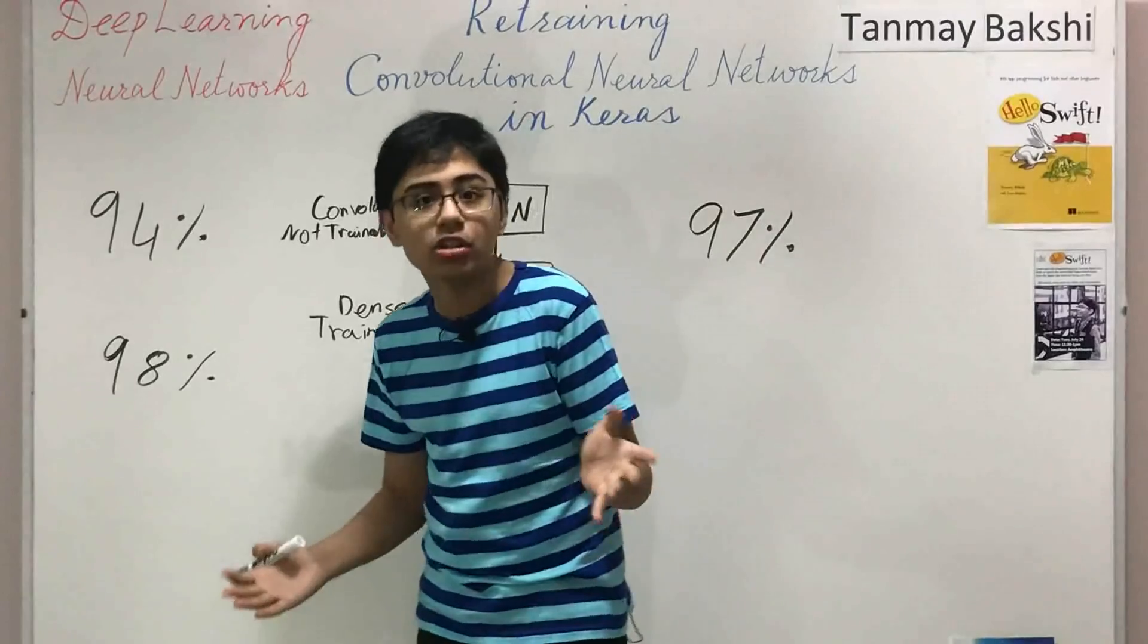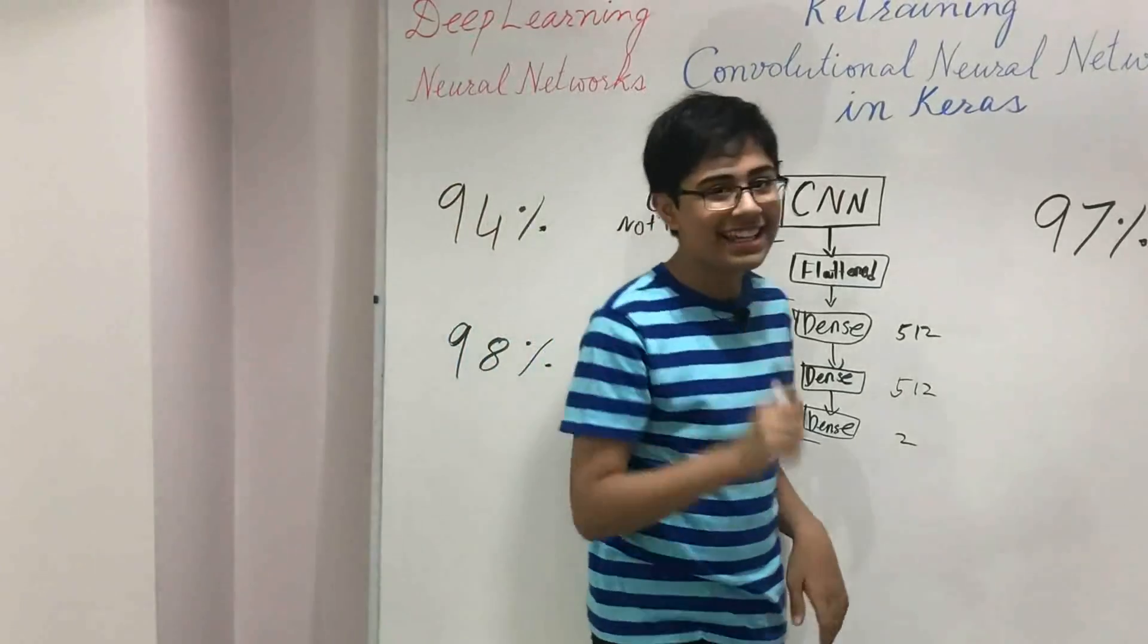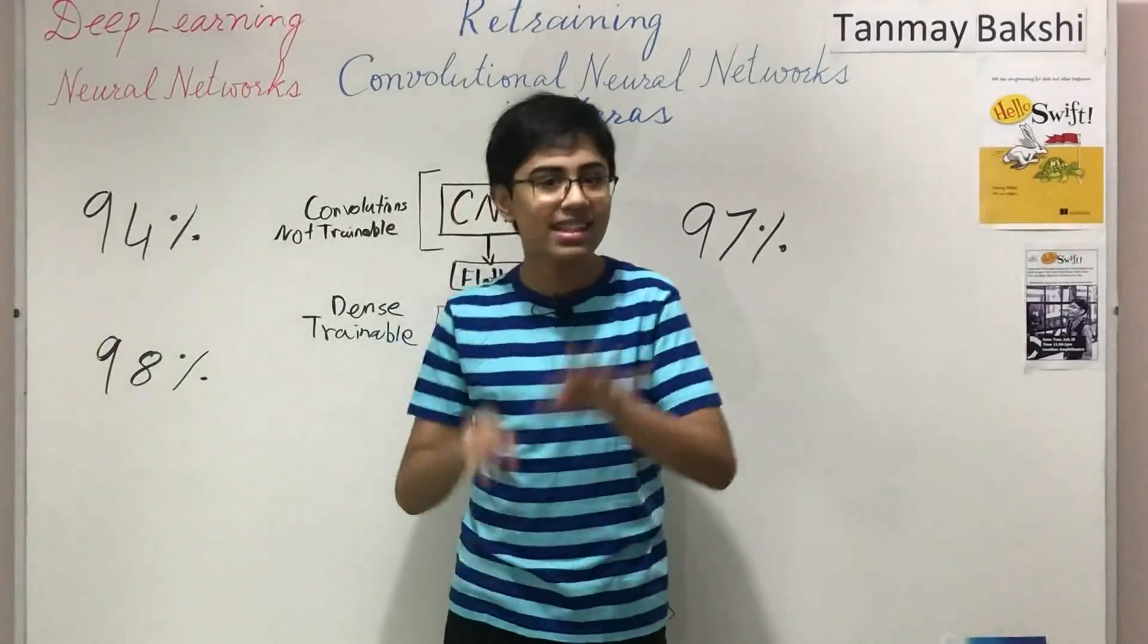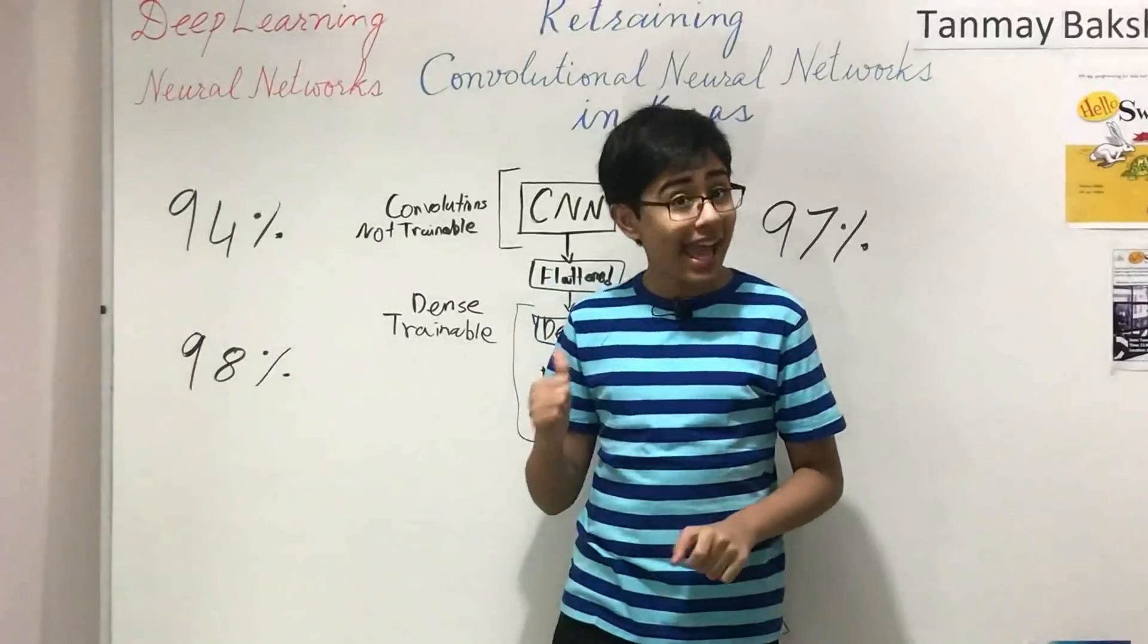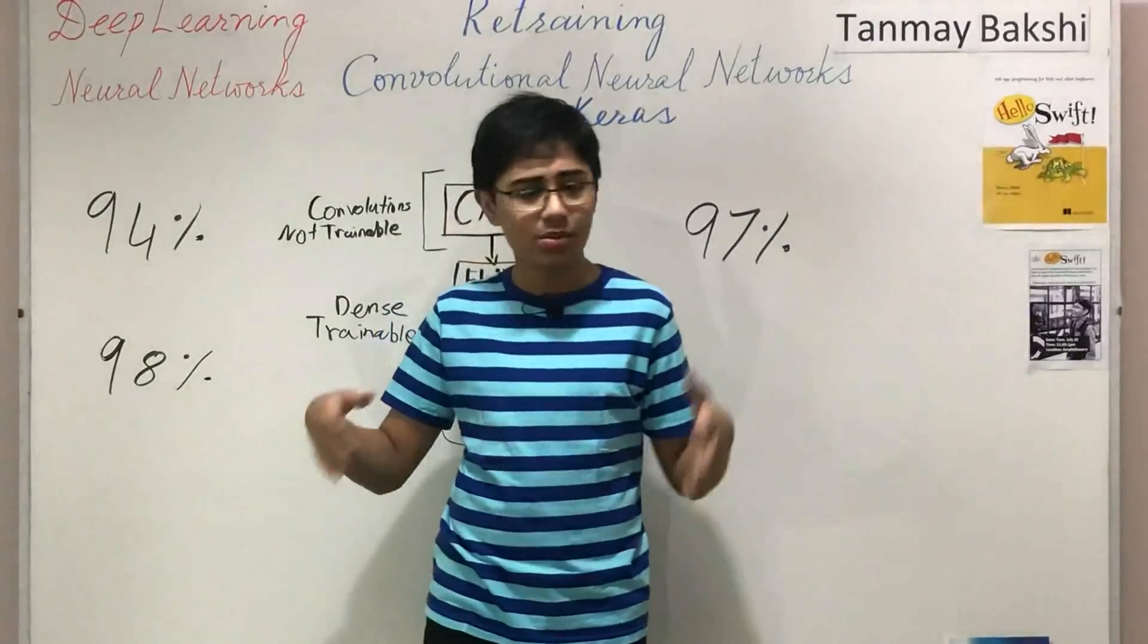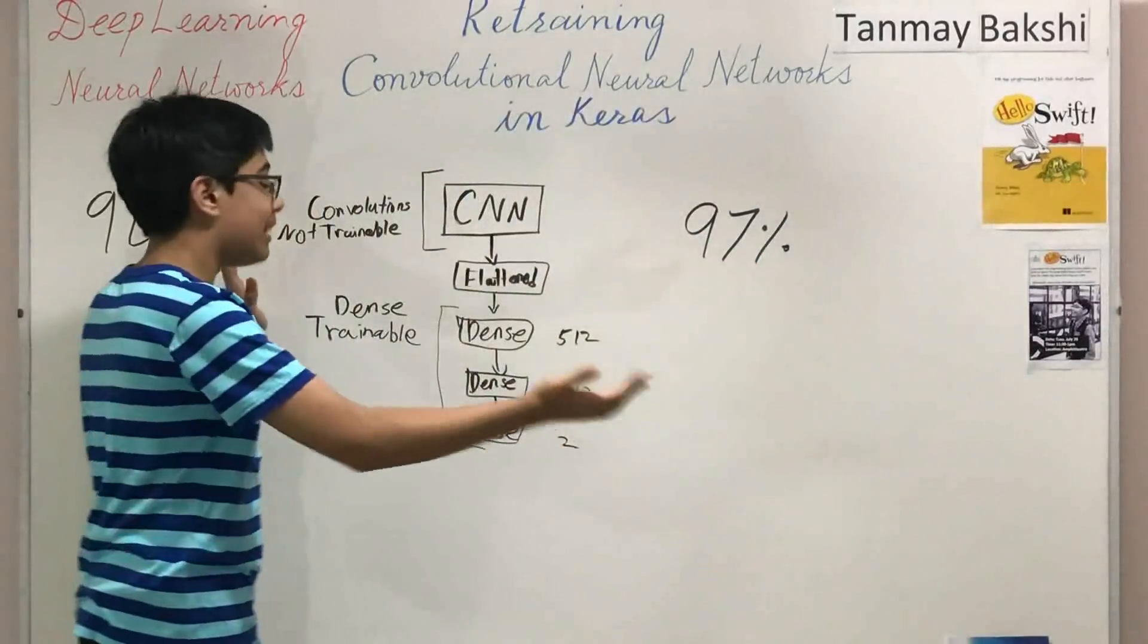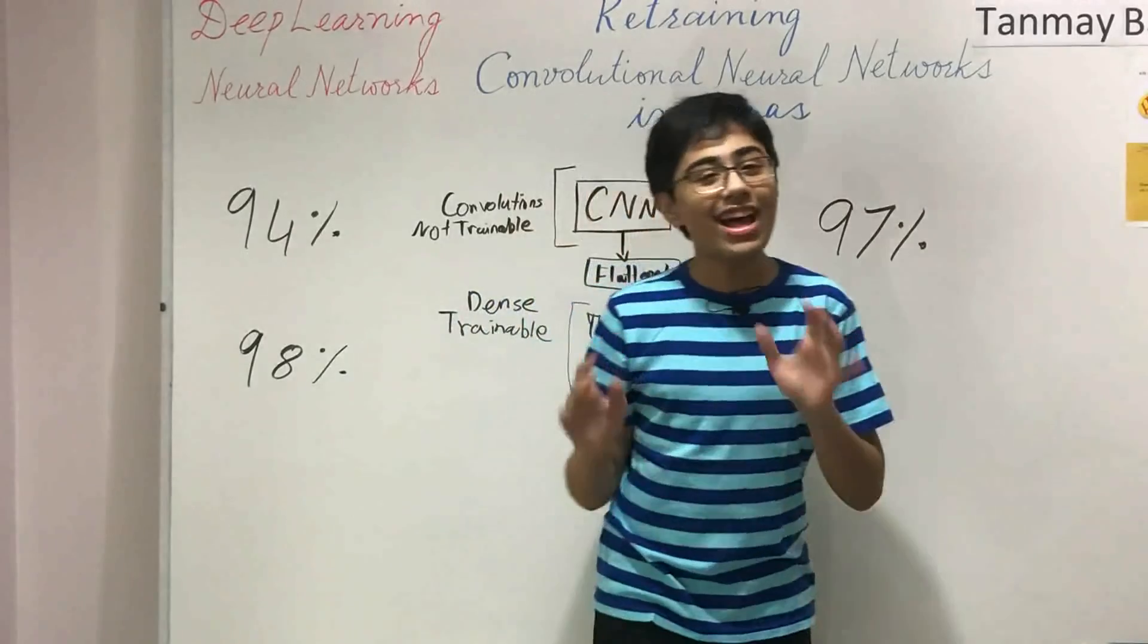And especially when you use data augmentation and you start to crop and you start to transform your image in so many different ways, you can get even higher than 98 in some cases. And in fact, that's what I'm going to be showing you how to do in this video series. Now this was part one to an entirely new video series dedicated to convolutional neural networks, and in this case, retraining your convolutional neural networks. However, in the next part, I'll show you how I actually implemented this with an ImageNet neural network, like VGG19 or VGG16 or ResNet or something of this sort, maybe even ImageNet. But we'll get to that in part two, where I'll show you how you can actually implement this and create a cat-dog classifier like this one. It'll take an image of your cat and dog and tell you whether it's a cat or if it's a dog.